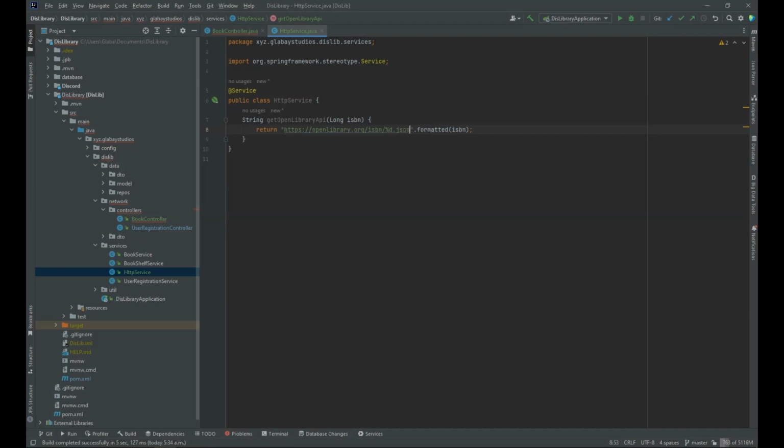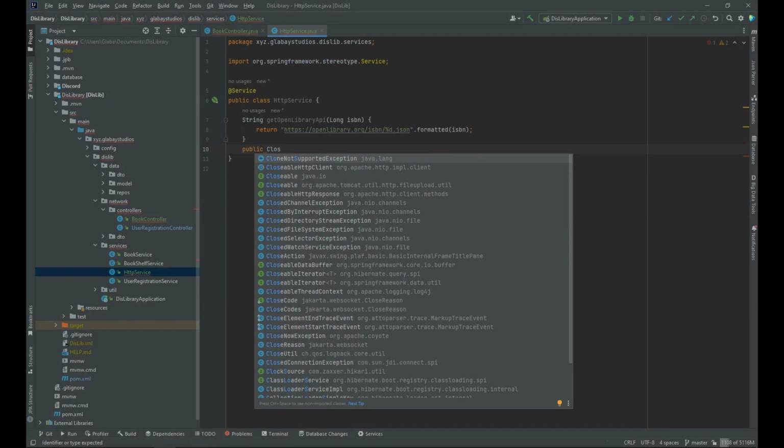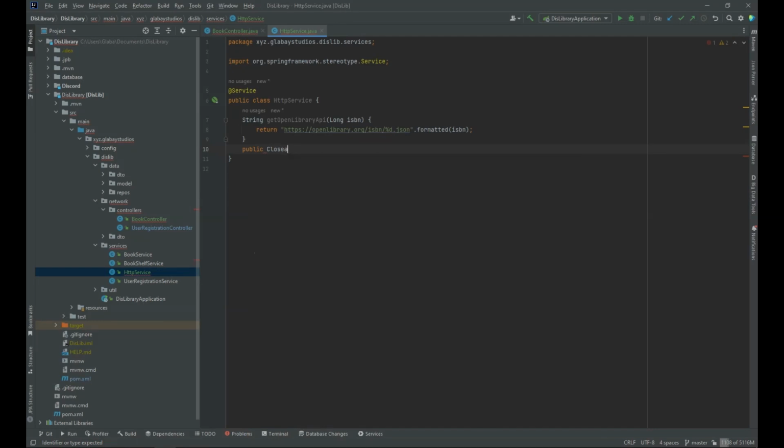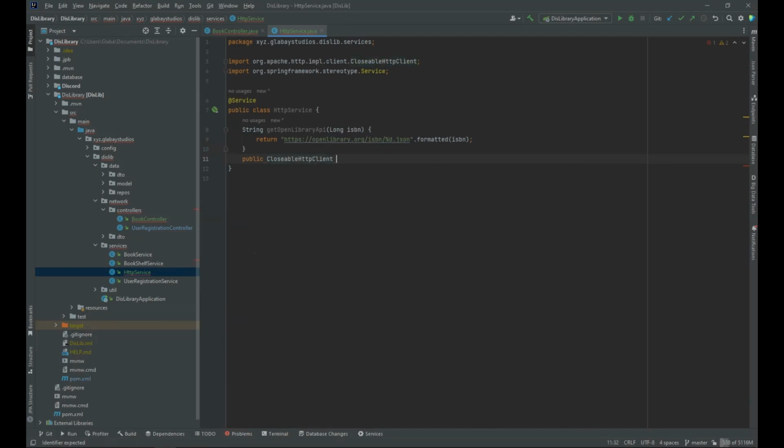So next thing that we're going to make is going to be a public closeable HTTP client, and this is to be getHttpClient, and that will just simply return an HttpClientBuilder.create().build().